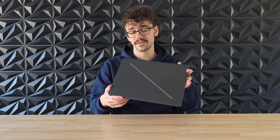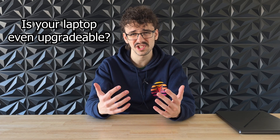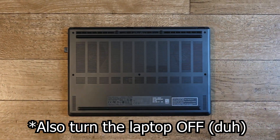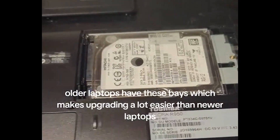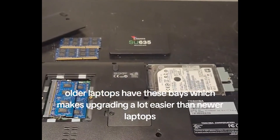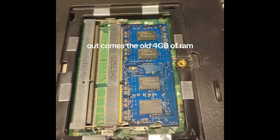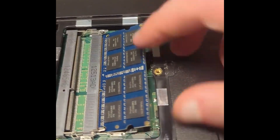First, you'll have to open up your laptop, but this is certainly not the same for every model. Please check beforehand if your laptop even has upgradable parts, or else you might actually break something. Let's start by just turning your laptop on its back. Some older laptops have very accessible components — they'll have a little door or plate on the back with one or two screws that can easily be opened up. Most of the time you'll find upgradable storage or even some RAM in there, just ready to be upgraded. These can easily be clicked out or screwed out and replaced.